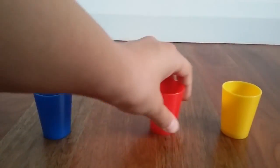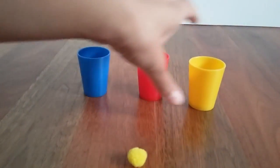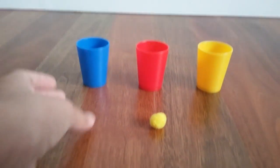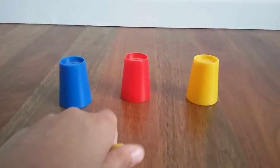They're sort of not in the view of the camera, I'll just move them over. And of course the little pom-pom — I forgot about the pom-pom, sorry about that guys. There we go. So now what we're going to be doing is we're going to flip over these cups, which is pretty easy — anyone can flip over a cup.